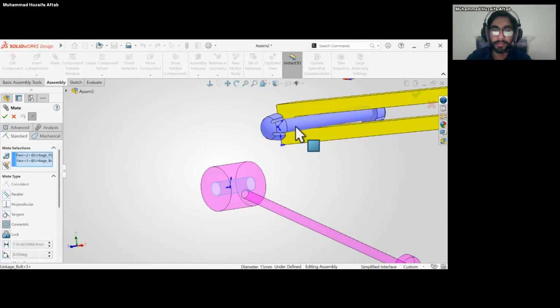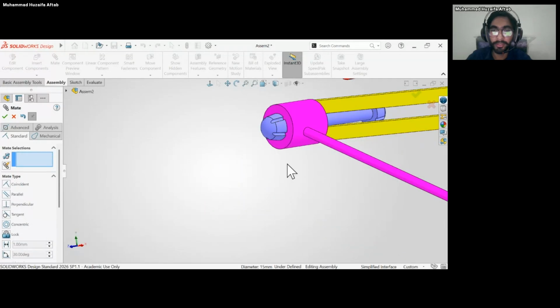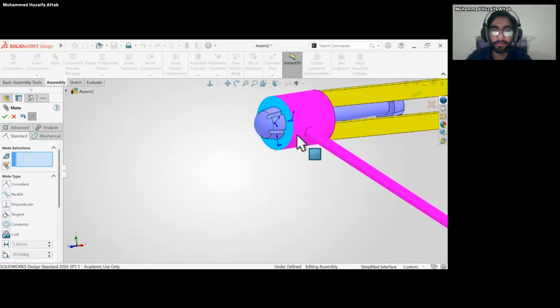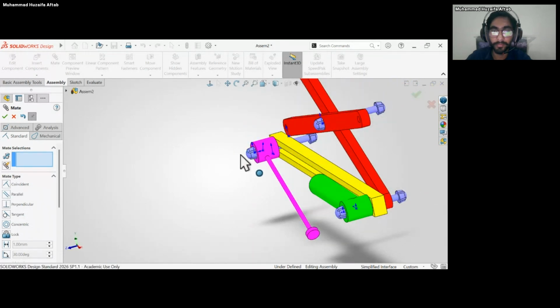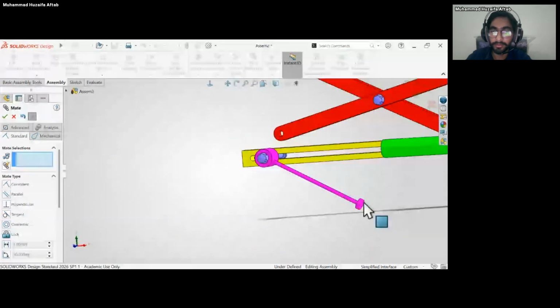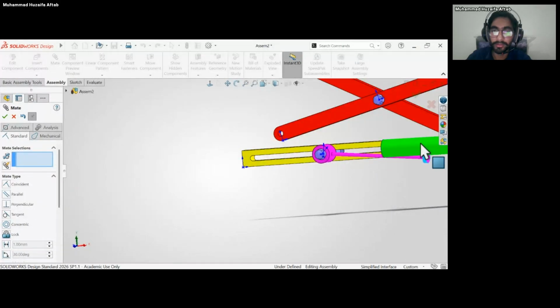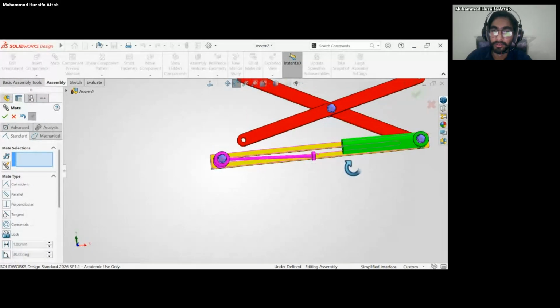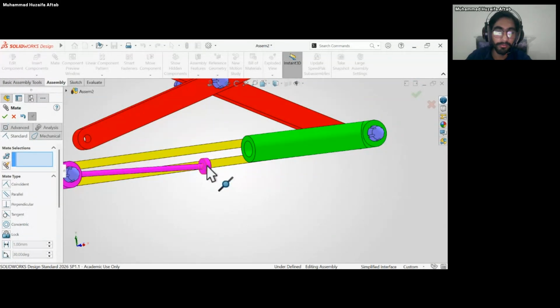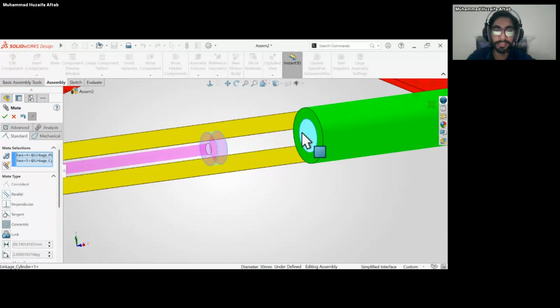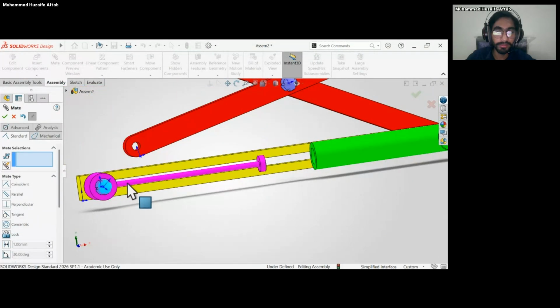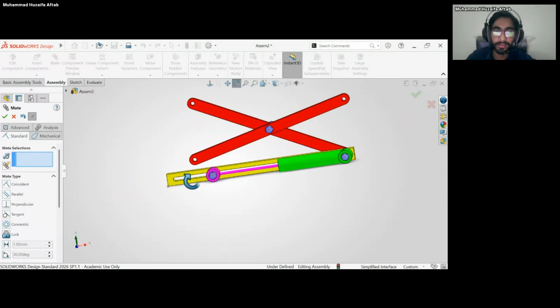This circular face and this circular face, concentric mate there, and then we have to make this. Okay, now this piston is moving in this slot. Now we have to mate this face with this linkage cylinder to make it straight, and this can move easily inside this cylinder, piston in cylinder.